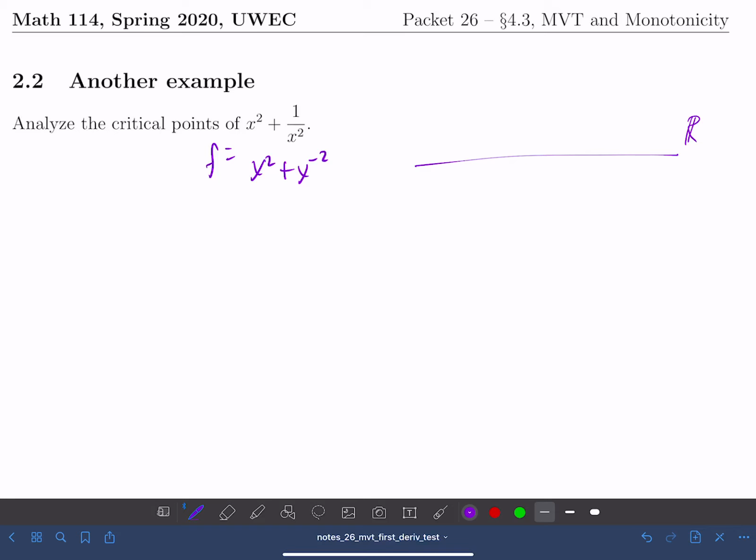I do believe that we're going to have some division by 0 critical points here. So let's take f prime: 2x minus 2x to the minus 3. That's why I really like writing my things in terms of powers like this, because it makes doing the power rule really straightforward, and it prevents me going in the wrong direction. Because a common error is to go from -2 to -1, but that's wrong.